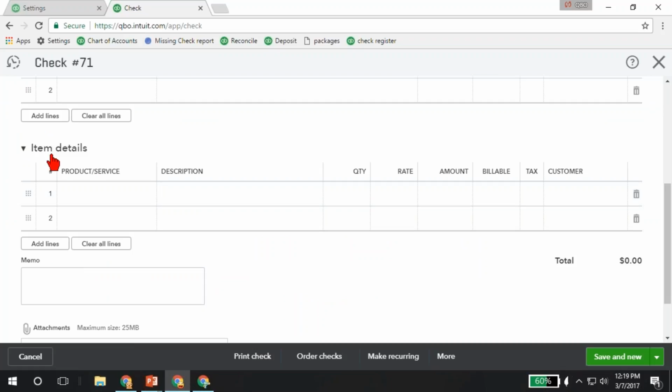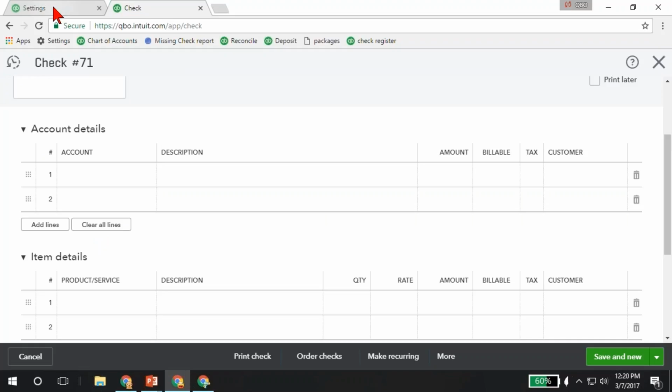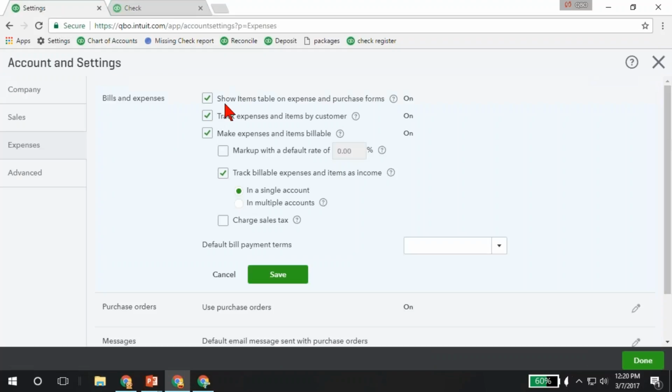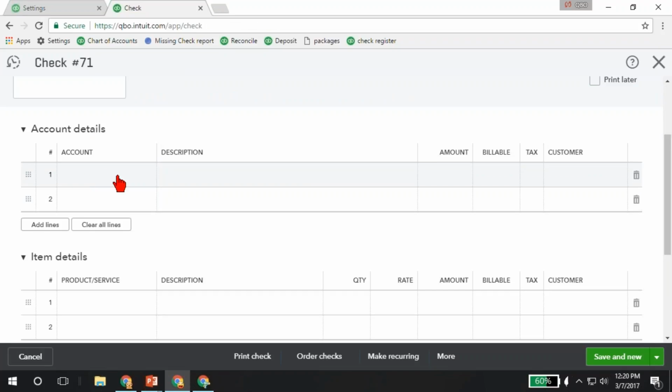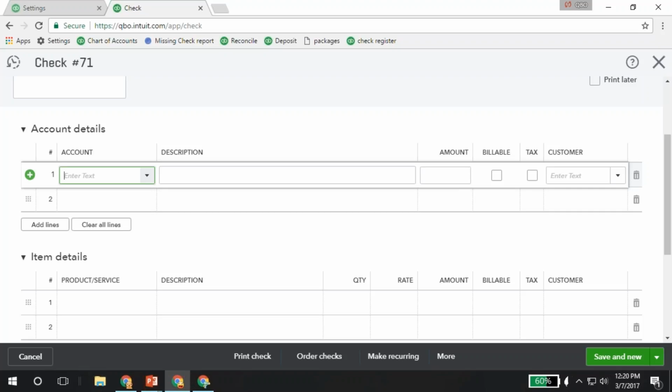This is where I mentioned that these two names are synonyms. They mean the same thing, the items or the products and services. So if you want to see the items table, this part here, if you want to be able to assign an item on an expense form or a bill or a check, you have to check this box here, show the items table. If you don't, you'll just be able to assign it to an account, like I could just assign it to job materials expense accounts, if you will. Whereas down here, I could put the actual materials in if I'm wanting to track two-sided or double-sided items.